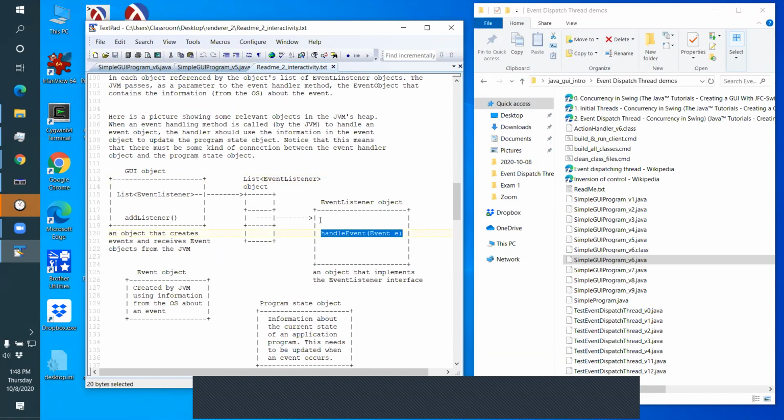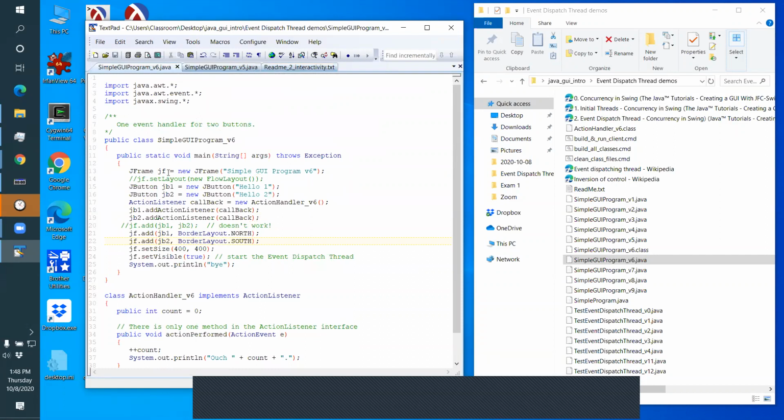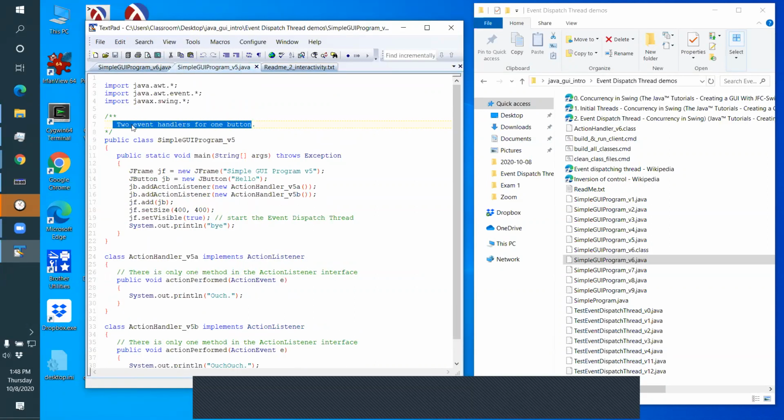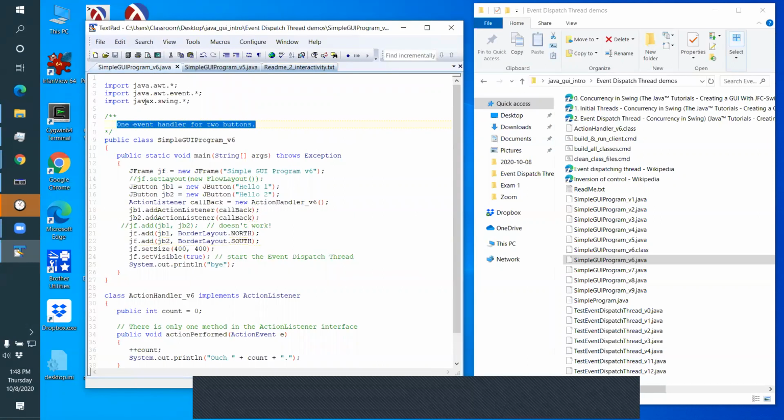So there'd be two lists and one item as opposed to one list and two items in the list. Okay? Understanding that puts you way ahead of the game of like most programmers. Most programmers actually do not know what it means to talk about one handler for two buttons versus two buttons for one handler. They wouldn't be able to tell you concretely what's the difference between that and that.